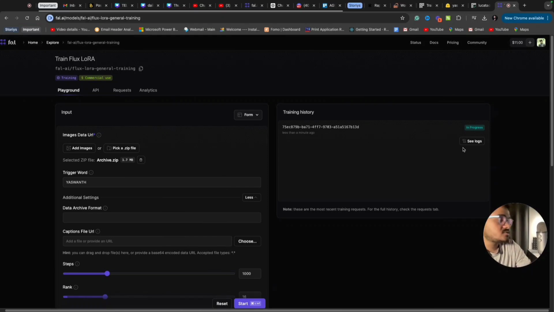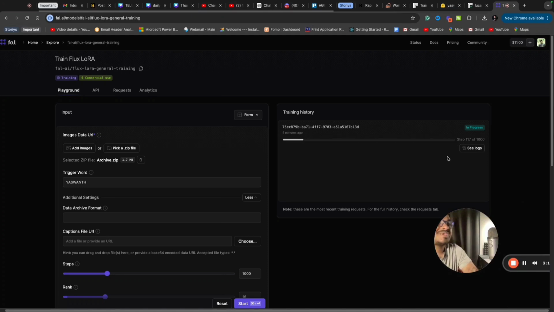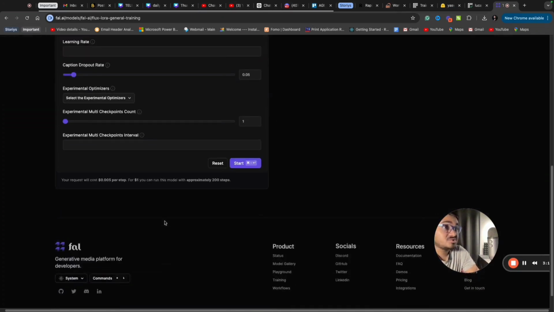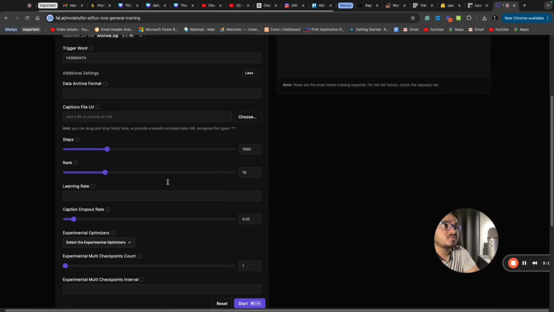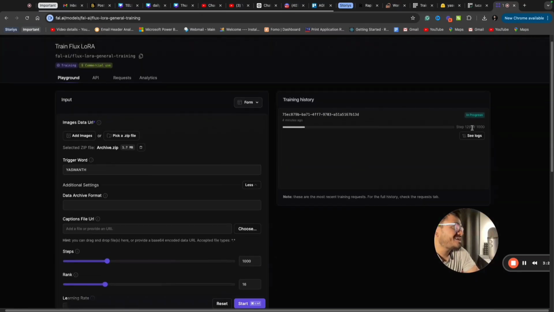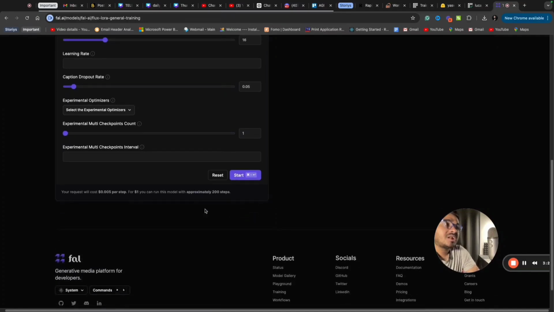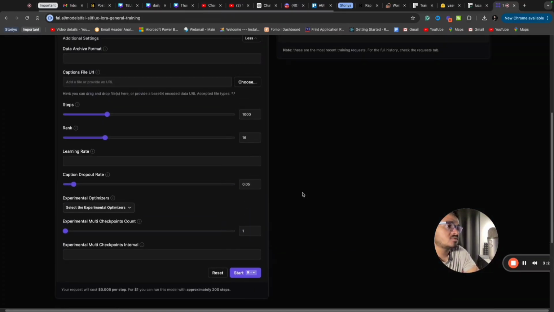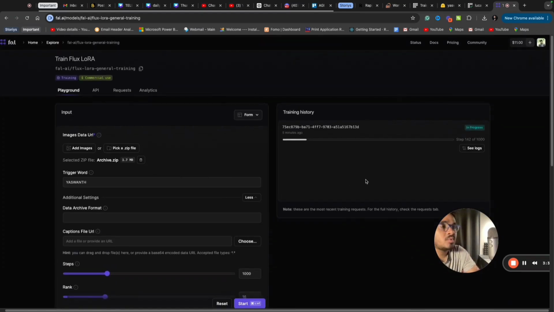See, it is in progress. It will take around 5 minutes. If you can see, it is getting trained. So actually I have used 1000 steps here. If you can see, the steps are 1000, so it's taking some time. You can train up to 200 steps for free, because you will get 1 credit when you sign up on this Flux Lora under fal.ai. But I have selected 1000 steps because I want the perfect one. I can create anything that I want, so that's my intention. That's the reason why I have selected 1000, and it will take some time, obviously, because training an AI model is not an easy cakewalk.